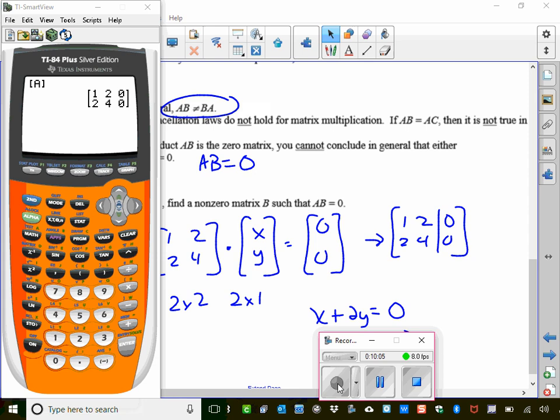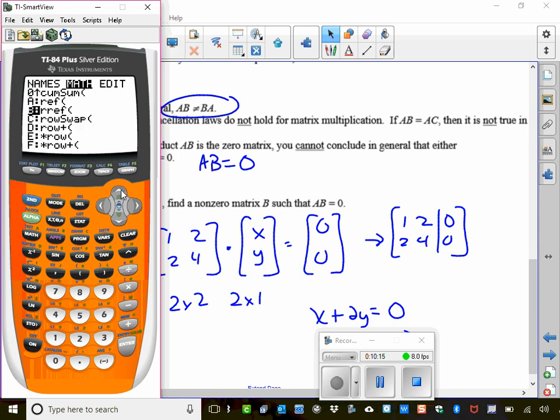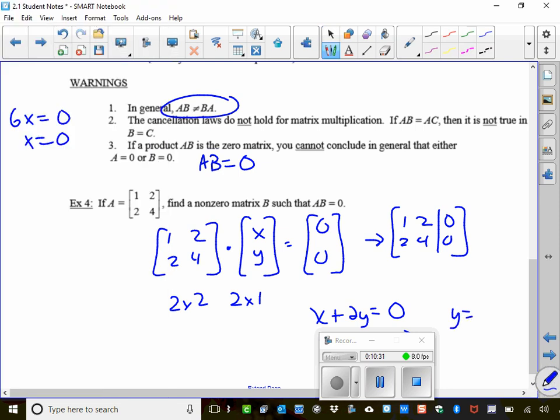So I put my matrix A in there. You can see that the rows are multiples of each other, so we're going to get infinite solutions here. When I go ahead and do my RREF on that, you see I have infinite solutions. So y, in my case, can be anything, and x has to be -2 times that. So y is free, and x has to be -2 times y. Why don't we just make up one? Y is anything, so how about I say 3, and then x would be -6.